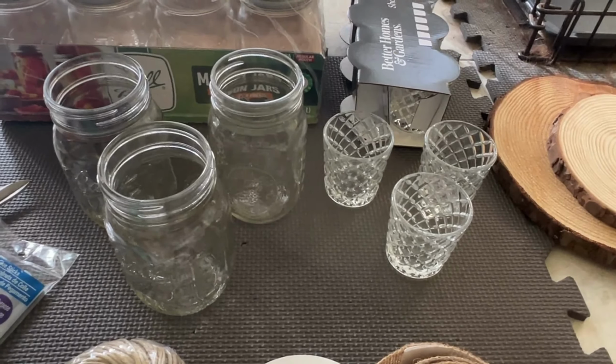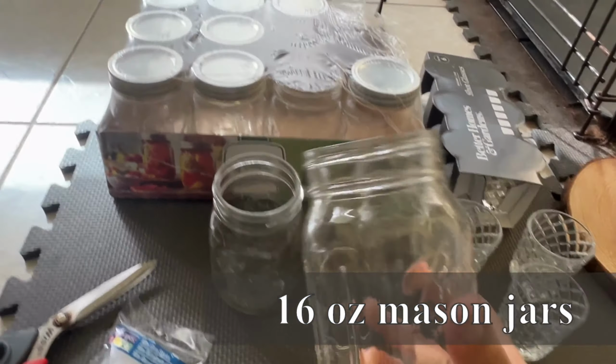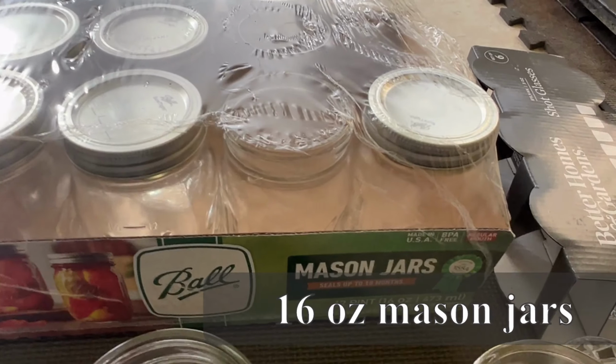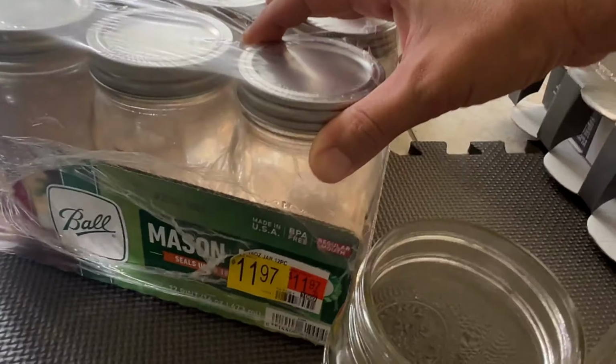and your jars. So I have these mason jars here, these Ball mason jars. This is a 12 pack, and I got this at Walmart and it is $11.97.